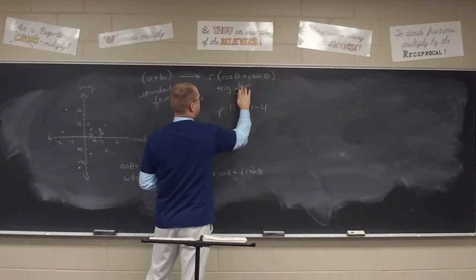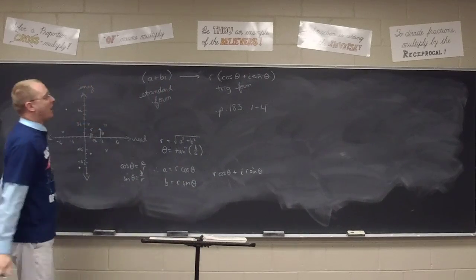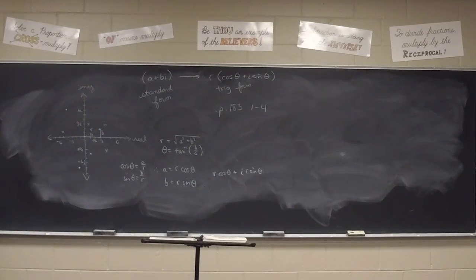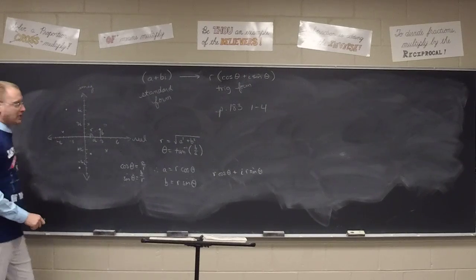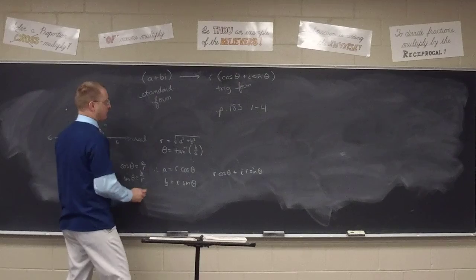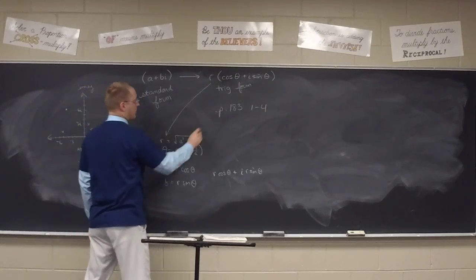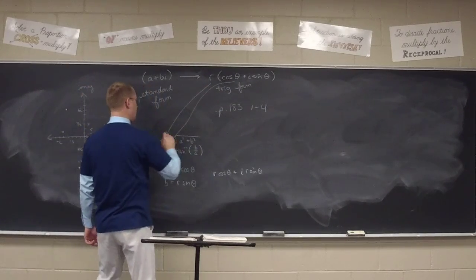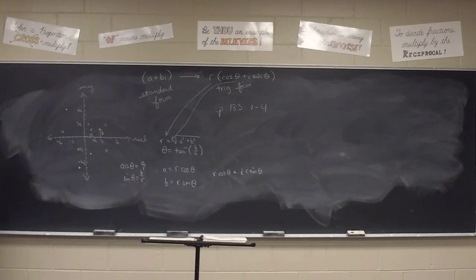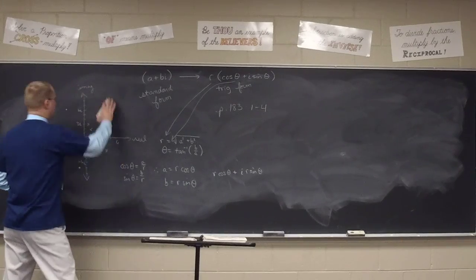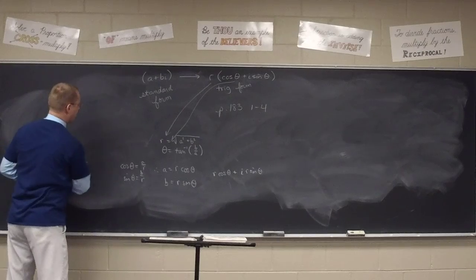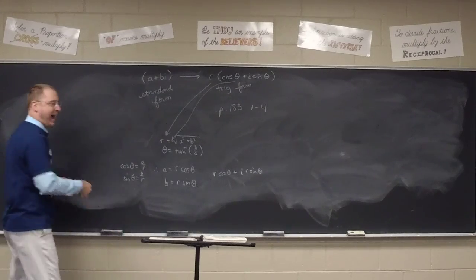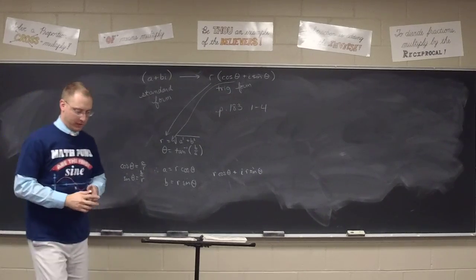Well, trigonometric, but I'm lazy because I'm a mathematician again. The trig form of a complex number. The trigonometric form of a complex number. R times the cosine of theta plus i times the sine of theta, where r is the square root of a squared plus b squared, and theta is the arctangent of b over a. And all of that kind of comes from the idea of how the graphing works for polar graphing.